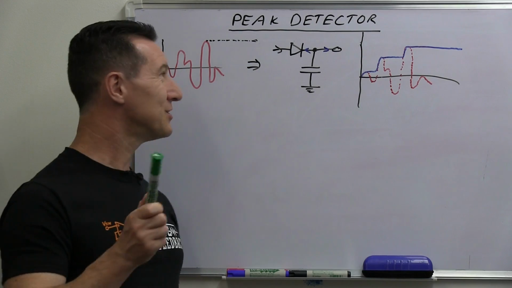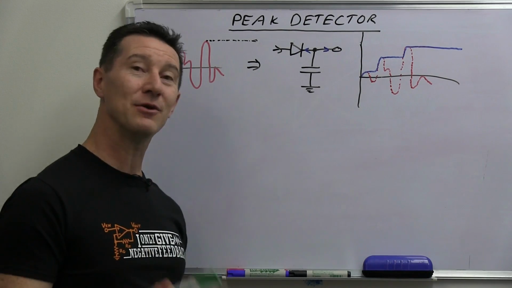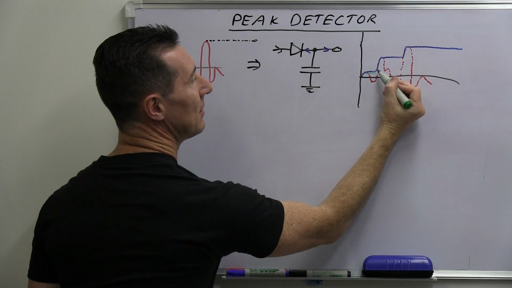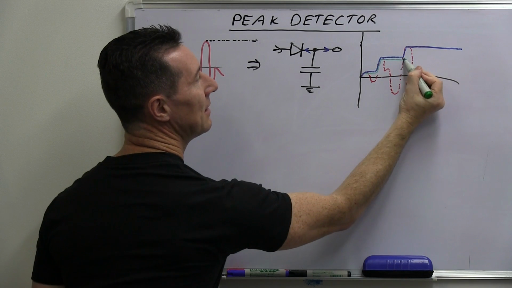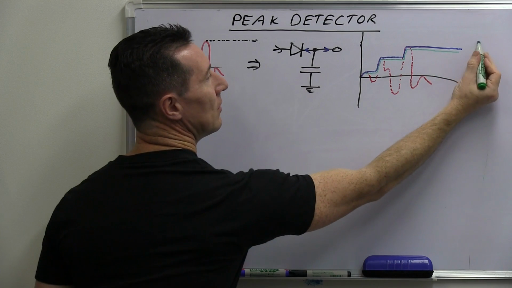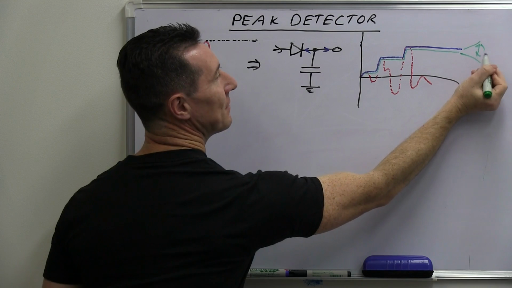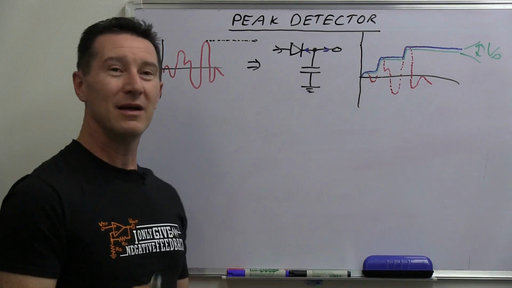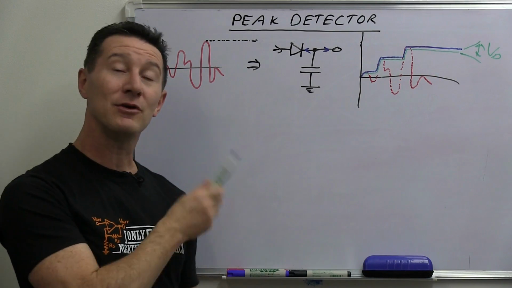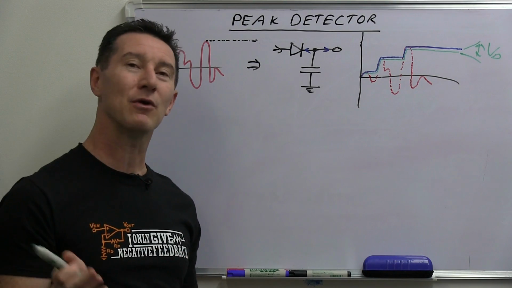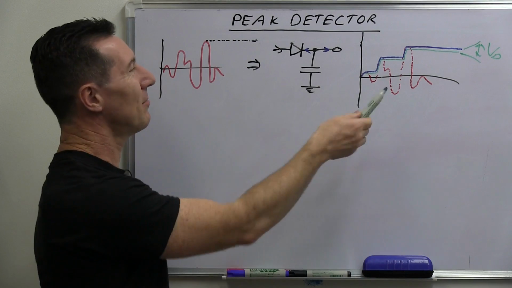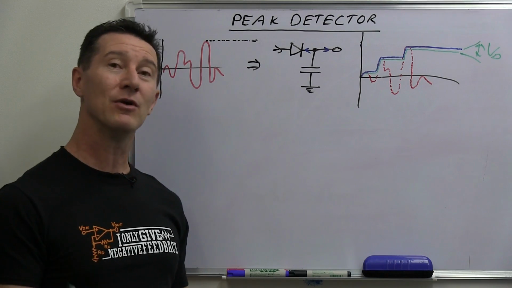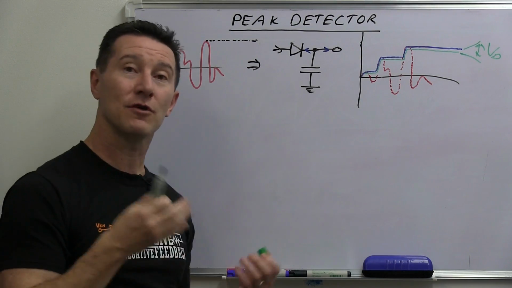But of course you're not fooled, because you know that diodes aren't ideal and they're going to have that diode drop. They're going to have that loss on there. So the actual value, I hope this shows up in the video, is going to be somewhere below your actual value, by a difference of your diode voltage drop. So it's not an ideal circuit, but it can still be useful in a practical sense for something like basic peak audio level detection, where you don't care about half a volt. You just care that it's near enough to the top, or you don't actually need the absolute value. You just need to hold a particular value.